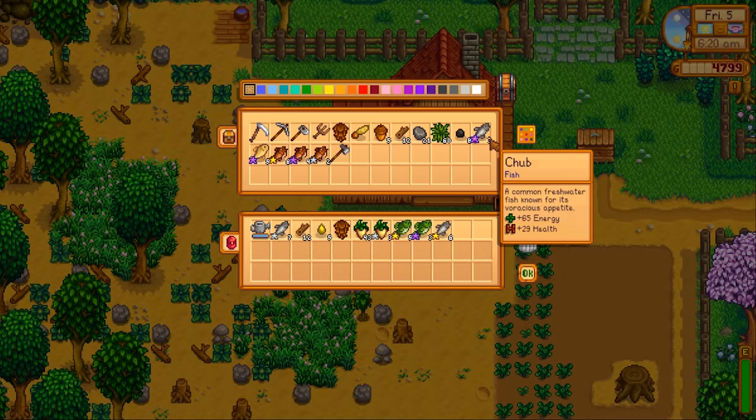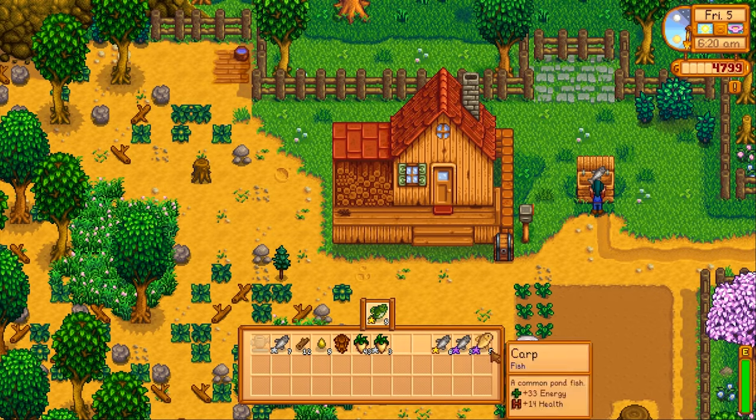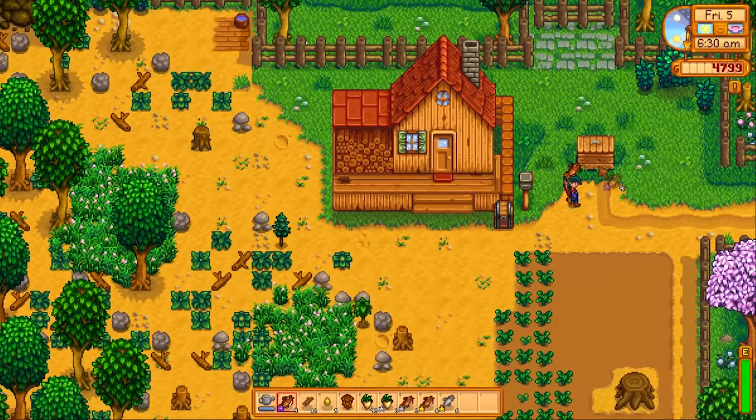Drop off all your fish into the bin, except for some chubs for munching, then gather 50 wood for another chest.